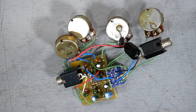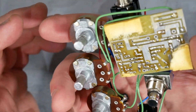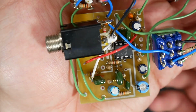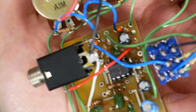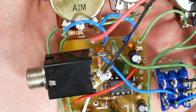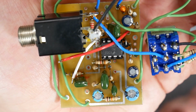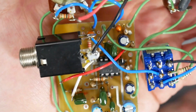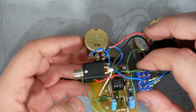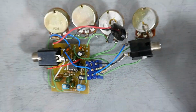All right, got the innards out after a little bit of struggle. They use a really strong adhesive for this board here. But there we go. There's the circuit board. You can see there. Should be readable now. That is a 4558 dual op amp. Alpha pots, 25 millimeter. Jacks look like Neutrik or Switchcraft.